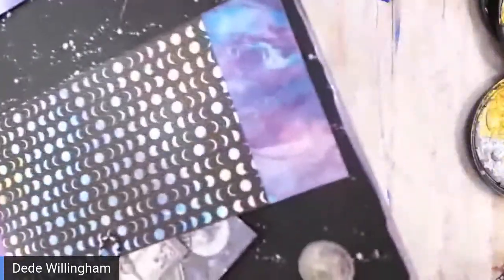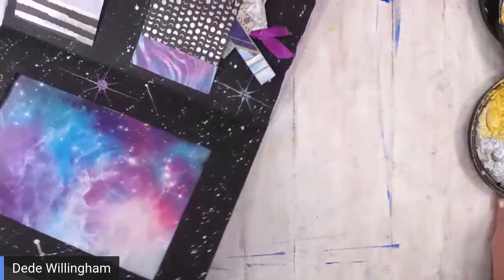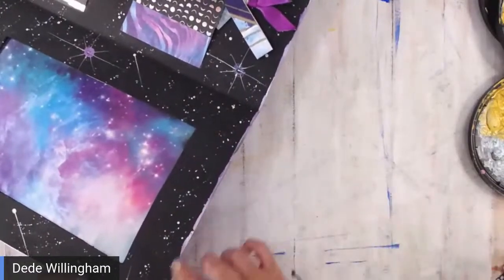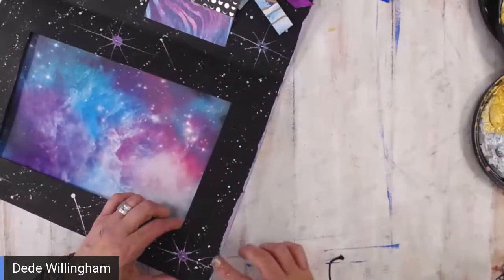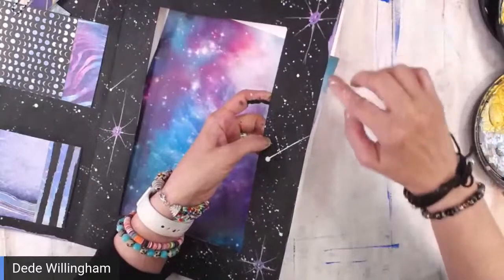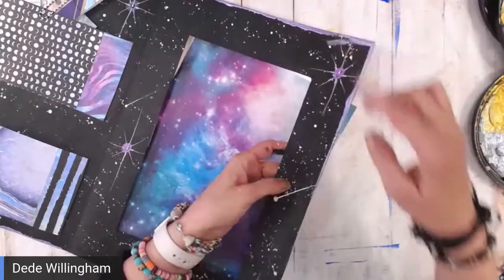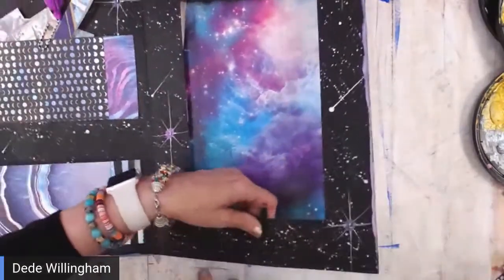See? Can y'all see that? The purple metallic. And I'm going to want to do this inside too. But I probably don't want to do that yet because then I can't do anything with this because it'll be touching. Whoops. I'll have to paint over that. I smeared it right there. All right, let's keep rolling. But I'm going to want to do the inside of the frame too. And I'm making it so it's not perfect, although I did get a little splotch right there. I want to go all the way around with the purple.